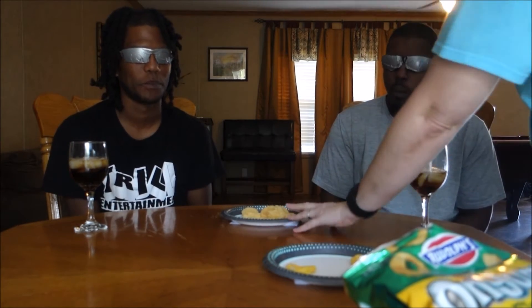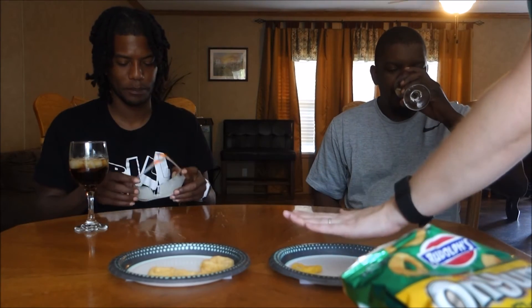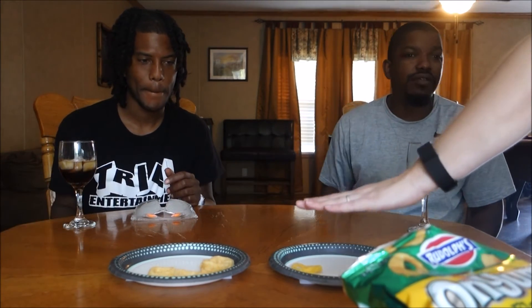The second plate is in the same spot — grab one off of there. 'These ain't Funyuns, but they're good though.' So y'all like these, you just think they're different? 'Those there I can tell are different. The other ones are really good and crunchy, these are softer. And the other ones actually have more flavor — these are just soft.' Okay, take your glasses off. Y'all say the first one was name brand and the second was Dollar Tree generic — and yes, you're right.